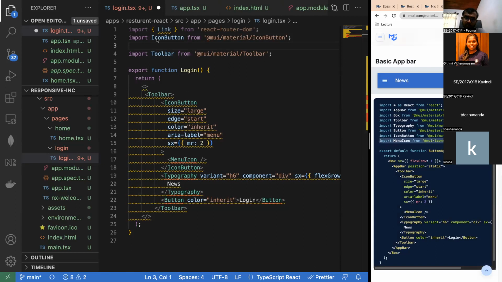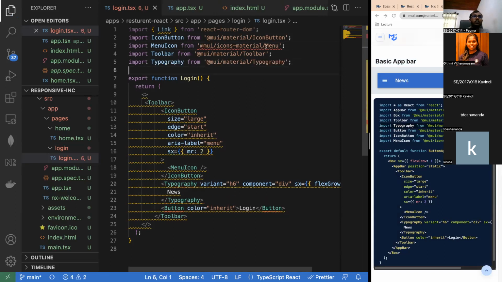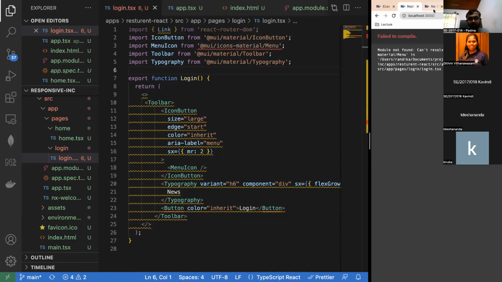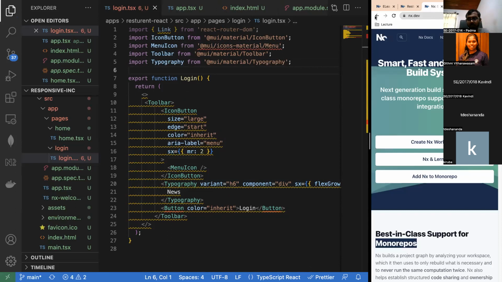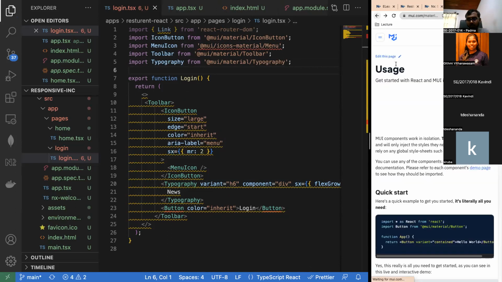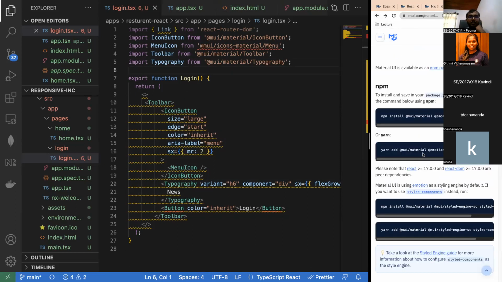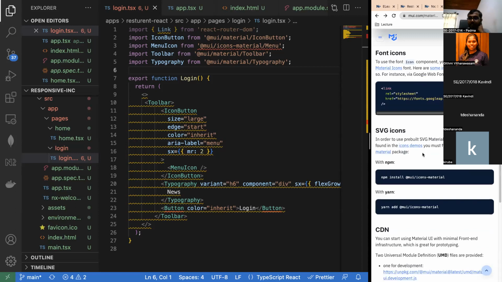I think I need to import the type of grab here. I did not install Material icons, so we have to go back and install that as well. Let's see, not under usage, but about the font SVG icons.